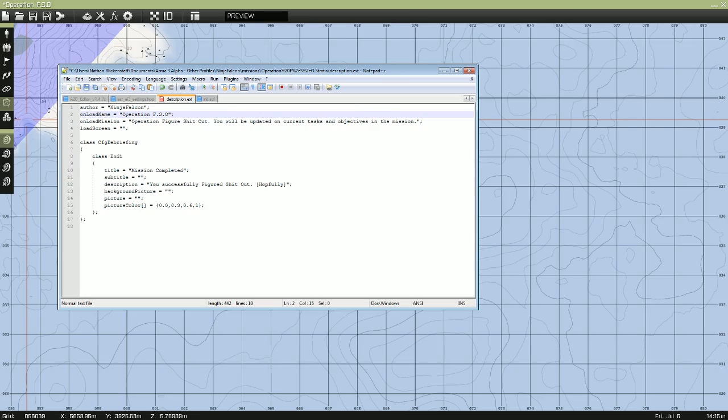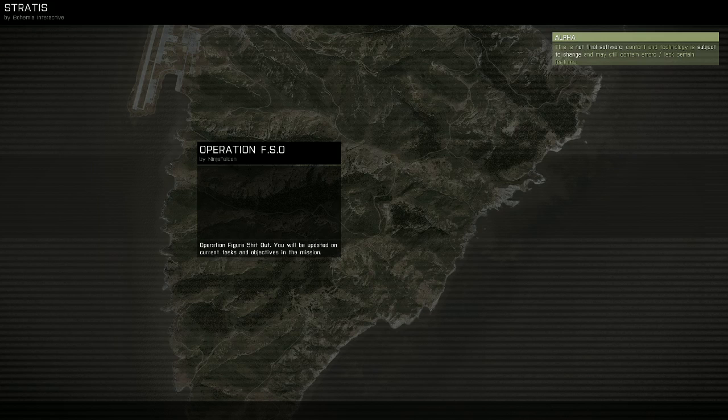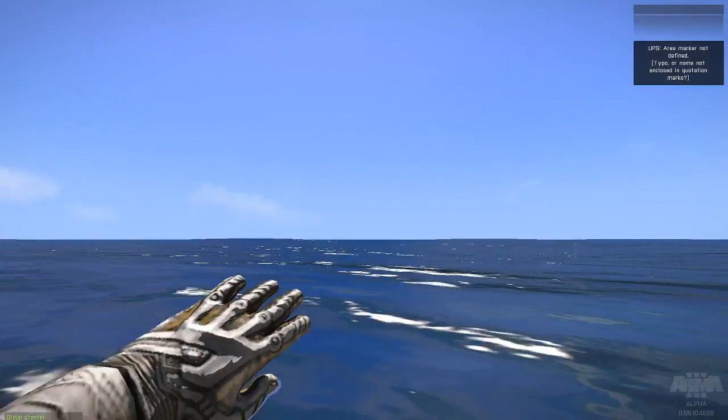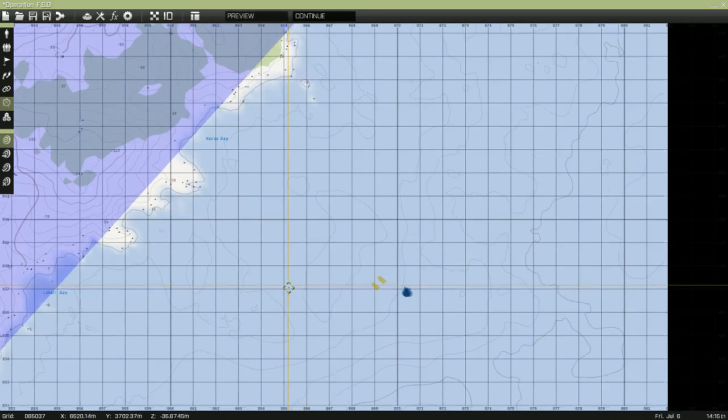So this is the description of the mission, and I'll actually just kind of jump in real quick and hit preview. And as you can see, I can't really point with my mouse, but you see Operation FSO by Ninja Falcon, Operation Figure Shit Out, and you see the description underneath, and you would see a picture there if you chose a custom picture. I'm out in the ocean, so just ignore that for now.